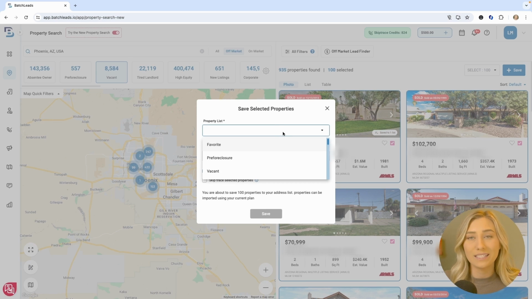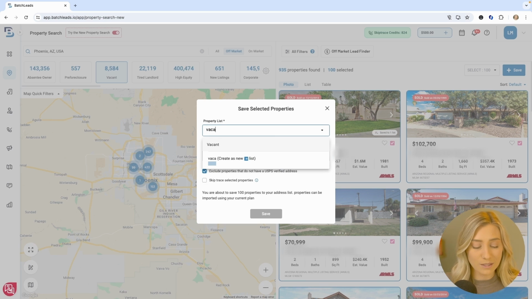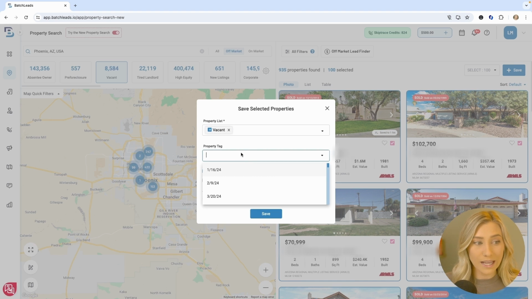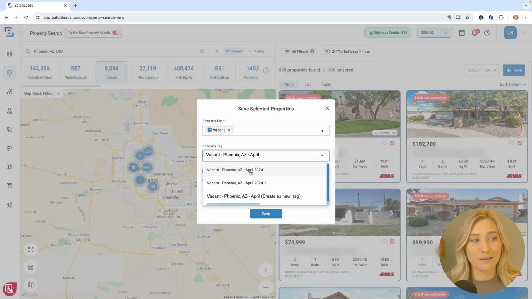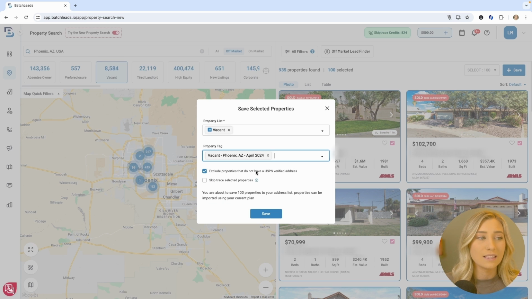So for this list, the main idea to me is that they're vacant properties. I already have an existing one, but if you're just getting started with naming lists, start typing it out and you'll see an option to create it as a new list. I'm going to save it to my existing, and for my tag, I do already have one that I created earlier today that I'm going to use, but for this, I always specify the name of the list. I always specify the name of the market or where I got that information, and I always specify the date, and I've been doing it by the month recently. It'll help me go back and see what worked well in a certain month, or when you're thinking about that and looking at your data in certain time periods.